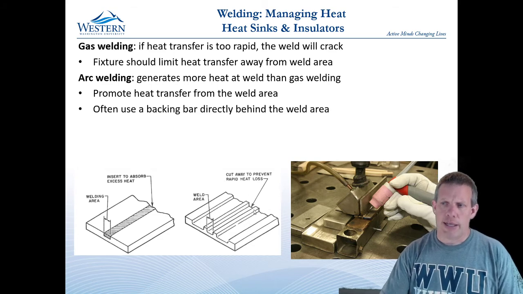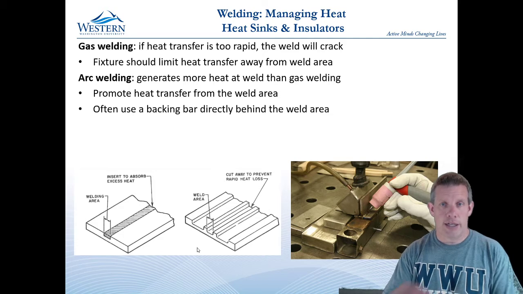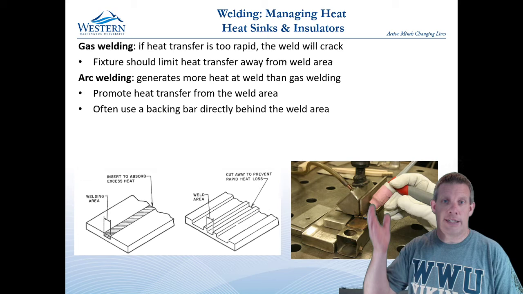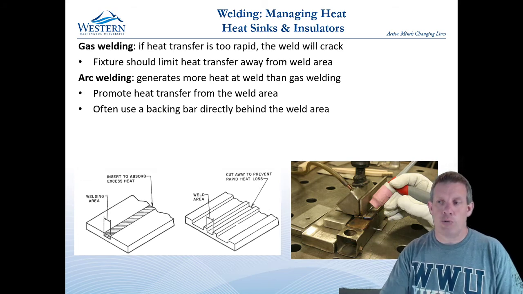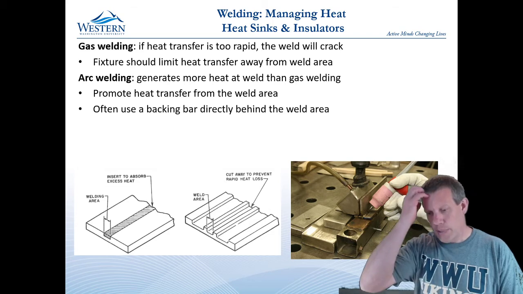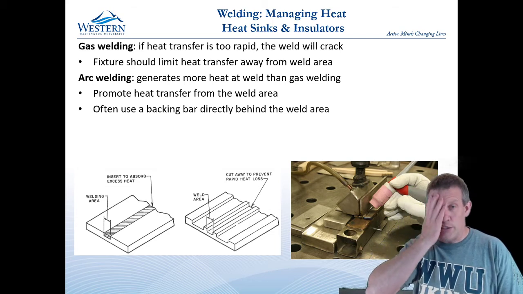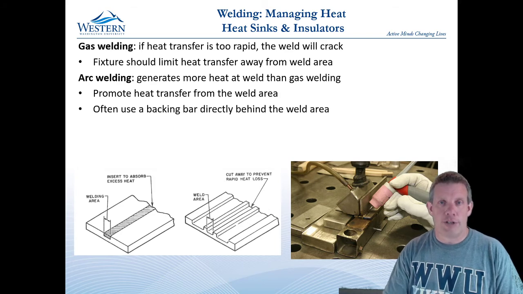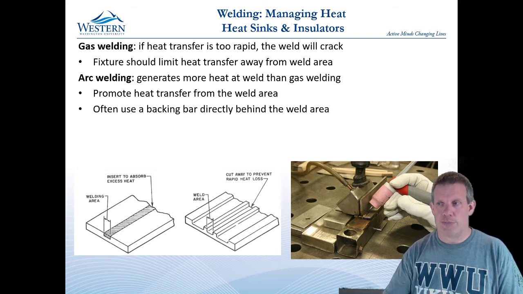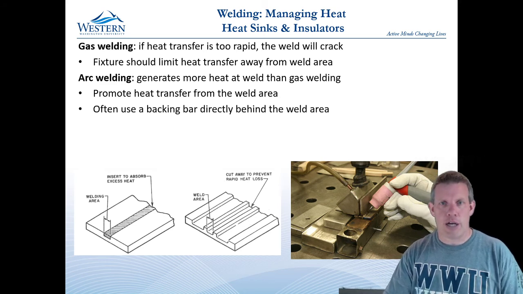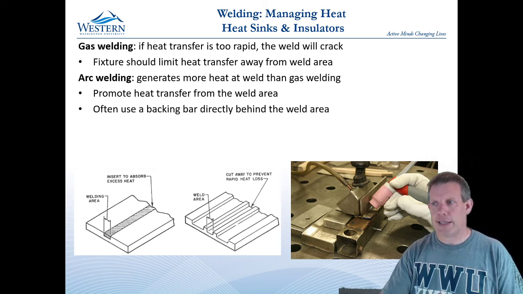The heat conduction is K A delta T, where A is the area of contact between the two. And so the more area you have in contact, the faster the heat will conduct out of it. The K is the heat conductivity, and so that's why you might use something like ceramic that has a very low heat conductivity so it doesn't pull the heat out. If you're trying to get the heat out for arc welding, then you would use copper or bronze or something like that that pulls it out quickly.